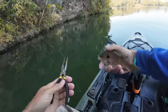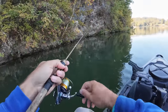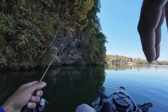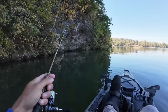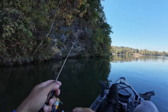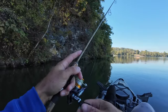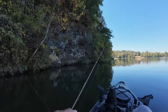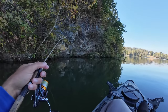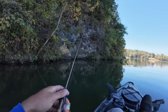There we go. Oh, well, none of these bluegill want to stick around very long on camera today, do they? They ain't into the whole filming thing today. They must be having their own Hollywood strike or something. I think that Hollywood strike's over. I think it's over now, but the bluegill, maybe they didn't get the facts. They probably call it a facsimile. They didn't get the message that the strike's over, so they ain't trying to be on this video.